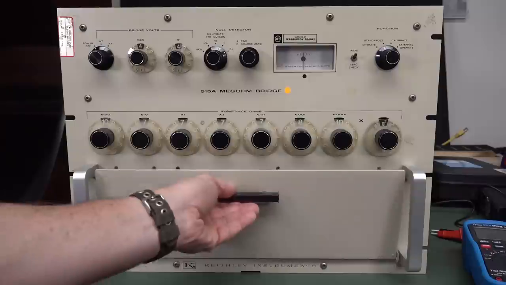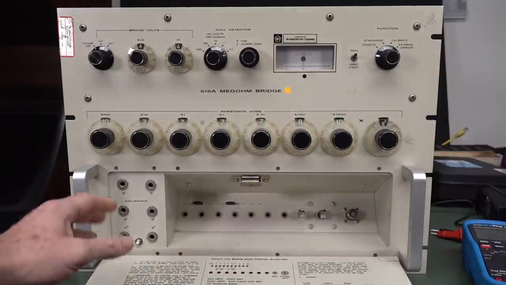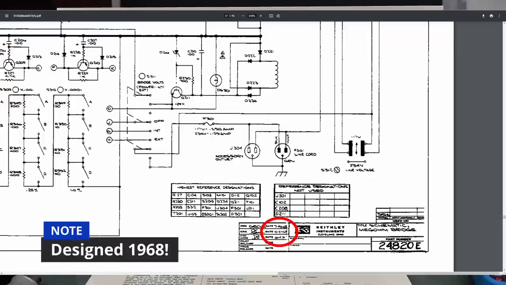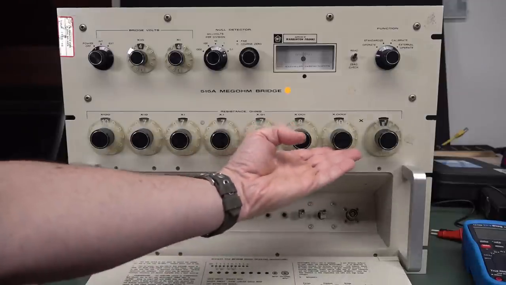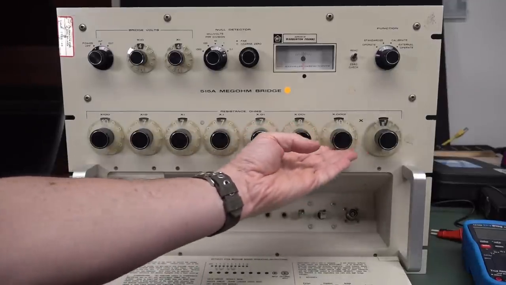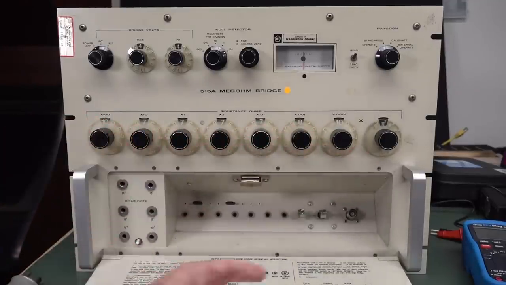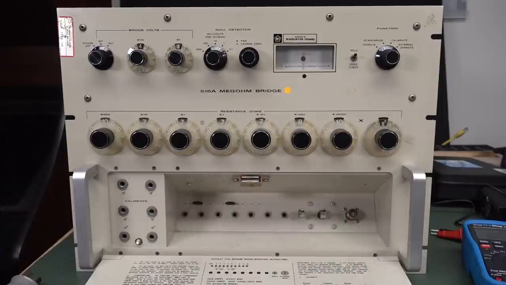And check this out. This is just an amazing bit of kit. It dates from the late 1960s, early 1970s. I'm not sure when this one was actually manufactured, but look at this. We've got not six, but seven decades here with a range multiplier for measuring high resistance values, i.e. in the Megaohm region and Gigohms and Terraohm region even.